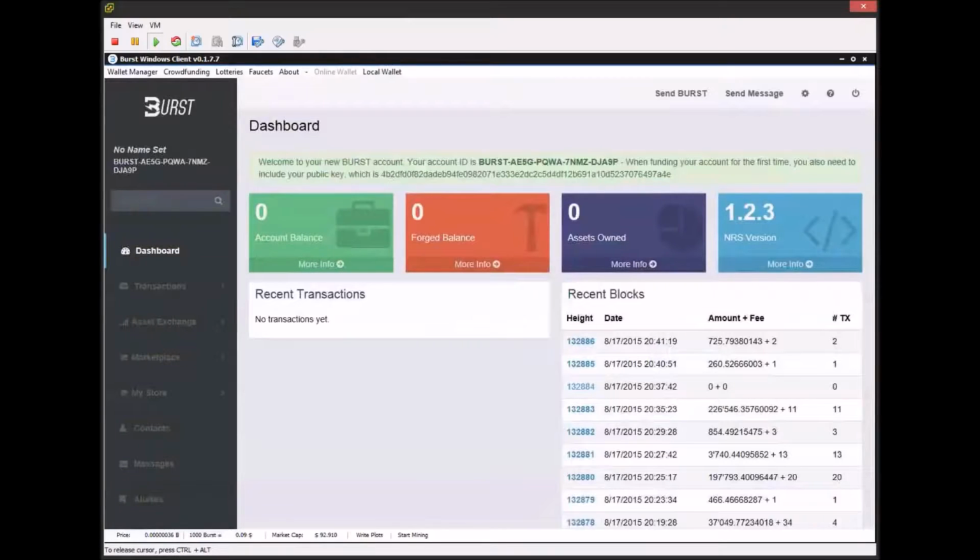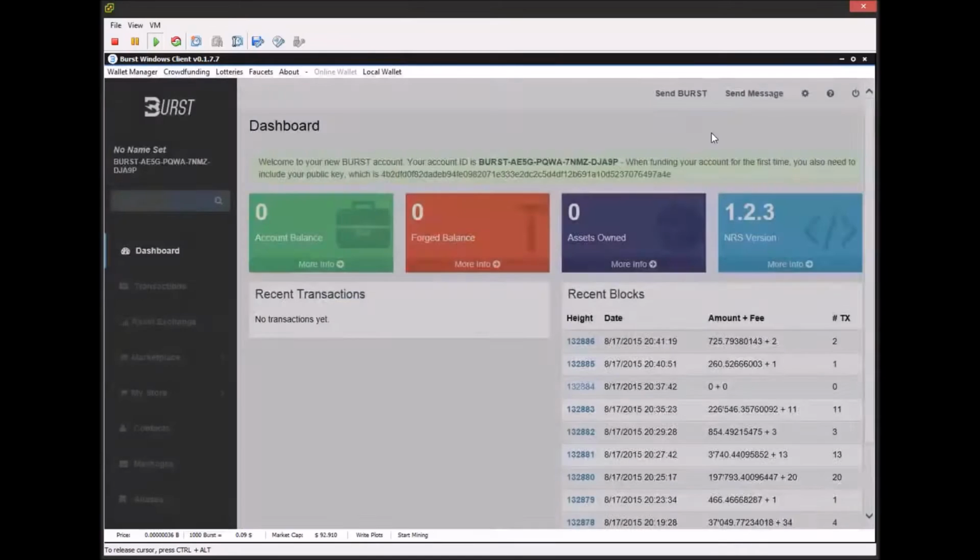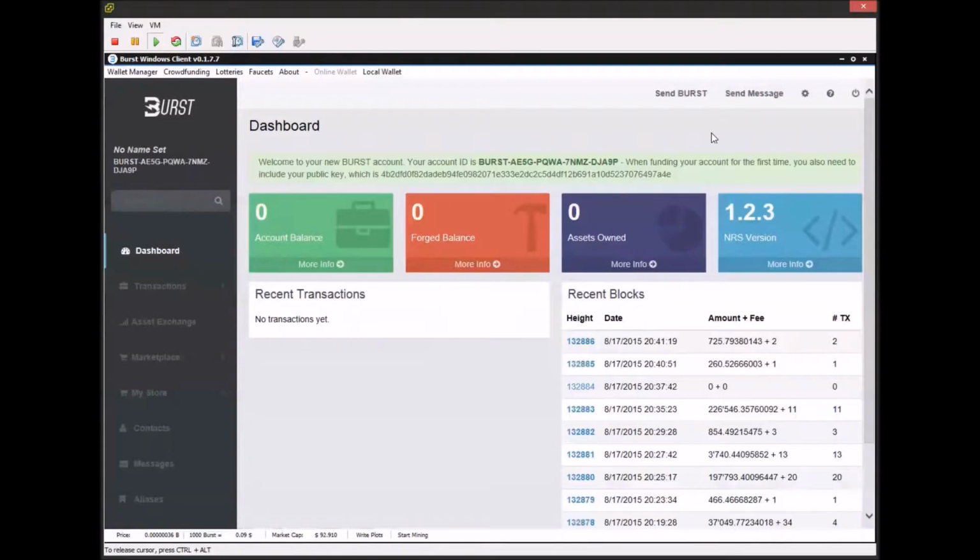The next thing you're going to want to do is, if you're a new user, you're going to want to go to burstcoin.info and go to the faucet and get some Burst coins. You'll get a couple into your wallet, and then once you have those, you can either set a name, a nickname to your account, anything that costs a fee of 1 Burst or more, or you can send 1 Burst to any of your friends, whatever you want to do. Anything that has an outgoing transaction is going to secure your Burst ID for you forever.